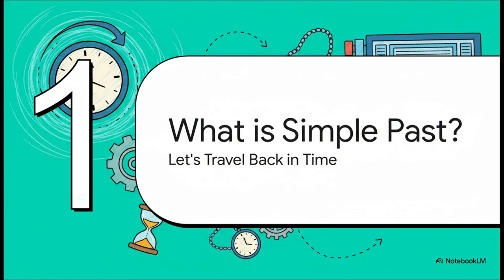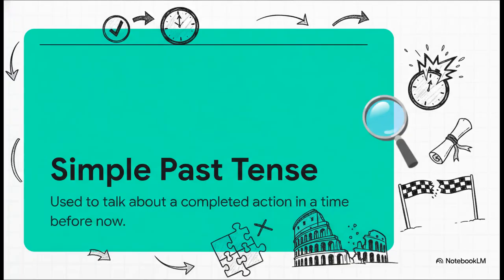All right, so to really get good at telling those stories, we need to understand how our little grammatical time machine actually works, and that's exactly what we're going to do first. Let's figure out what the simple past tense even is. Okay, here's the main idea, and it's pretty simple. We use the simple past to talk about actions that are completely finished, done, over with. They happened, they're in the past, and now we're just talking about them. The most important thing to remember is that the action is not happening now.